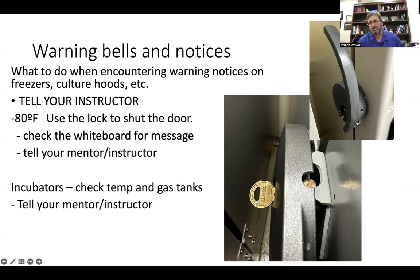I show these two things because this is also a place where we get lots of problems. Make sure the doorknob is not only in the up, closed position, but then use the lock to make sure the little latch inside doesn't allow the door to push the latch out. So every time you go to open this, use the key to unlock it, open it, close it, put the latch up, close the key, and make sure that it can't pop back open. If you can unlock it, then you didn't set the key properly.